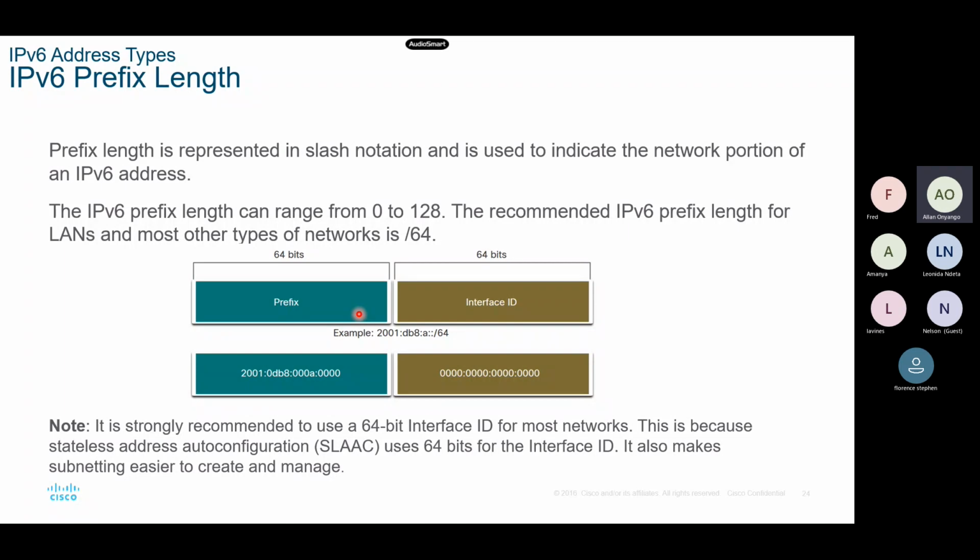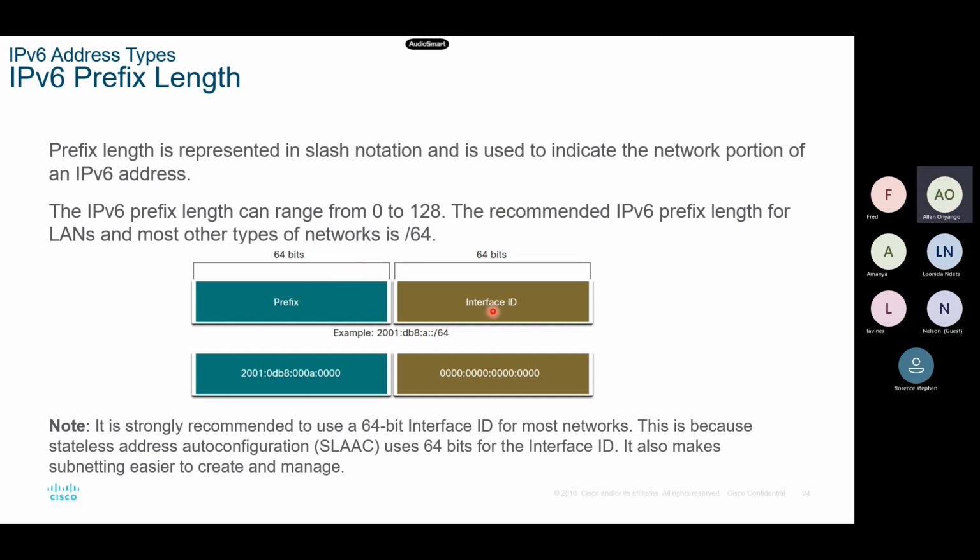Now, we have what is called a prefix length. A prefix length is the equivalent of the subnet mask in IPv4. And just like we represent IPv4 in terms of slash notation, we say /24, /30, /29, /28, /8, which we did yesterday. In IP version 6, the prefix length, or what you call subnet mask in IPv4, cannot be written in decimal or in hexadecimal. It's always written in slash notation. And the most common one currently is /64. But as time moves on, we are going to have more and more slashes. Currently, all addresses you're going to be seeing are /64.